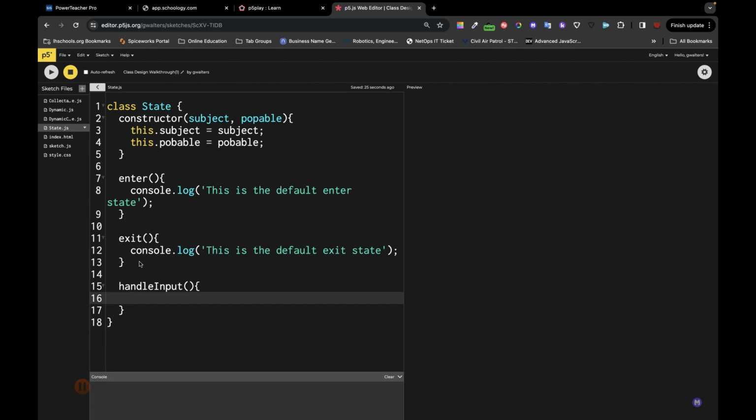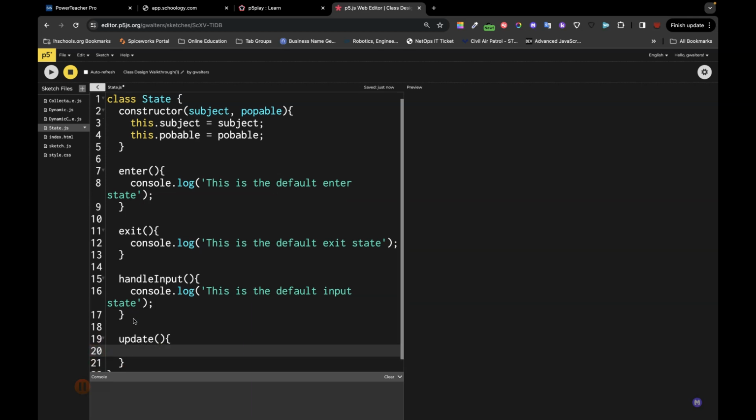Okay, so let's write another console.log. This is the default input state. And then we need an update. And an update is going to take our handle input, any changes that we made for that, and then update our player.